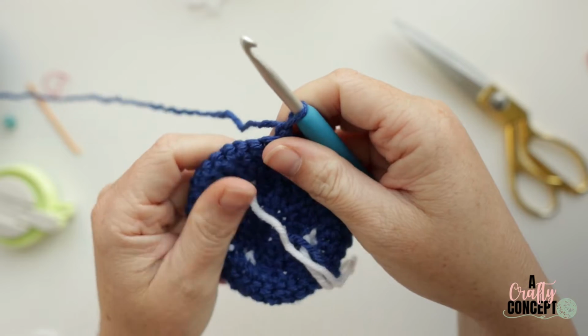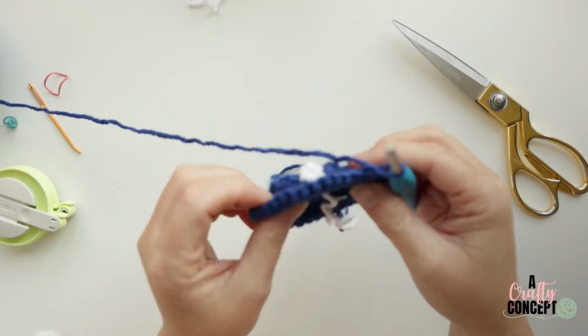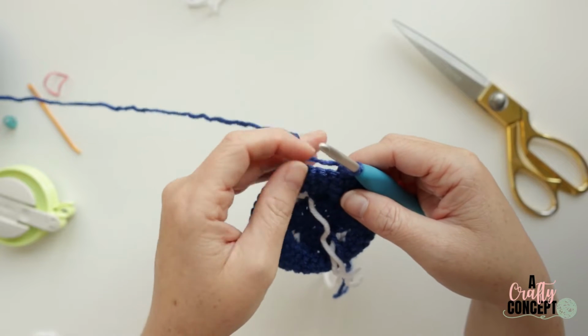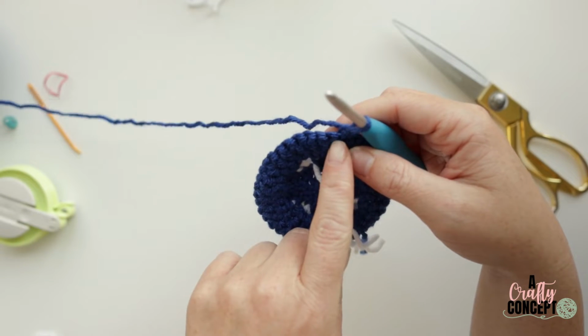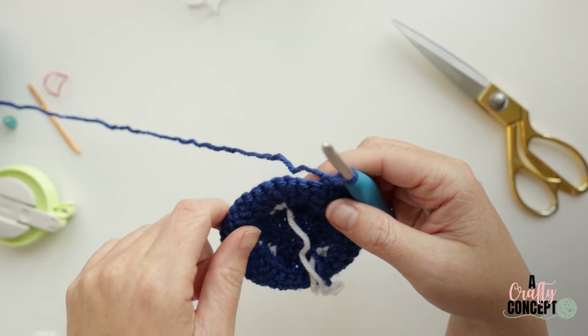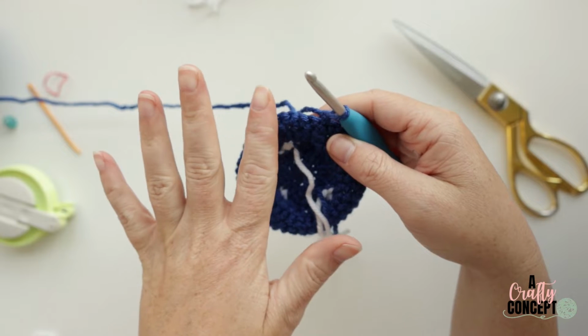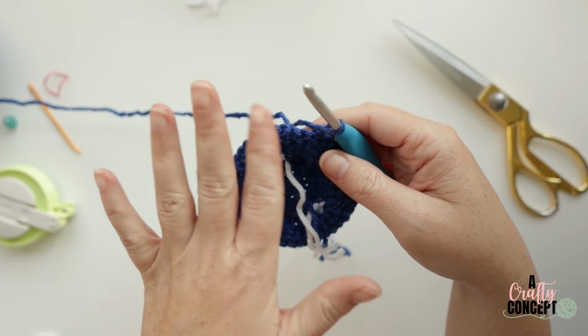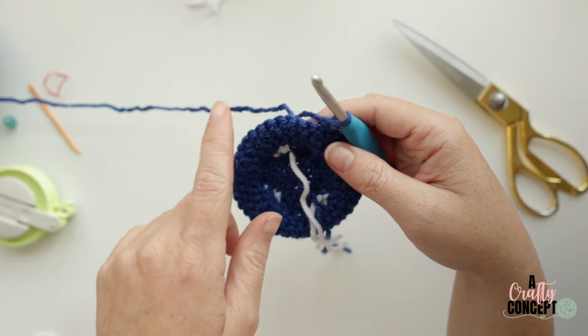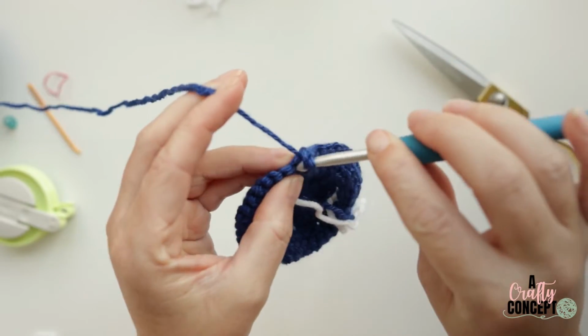Perfect. Now row 7 is going to be another bobble row. It's going to be just like row 3. We're going to start with a bobble stitch and then a single crochet, then bobble, single. We are going to have a couple color changes. So we're going to do bobble single 5 times with our blue. So that'll be 5 bobble stitches. Then we're going to switch to our white.